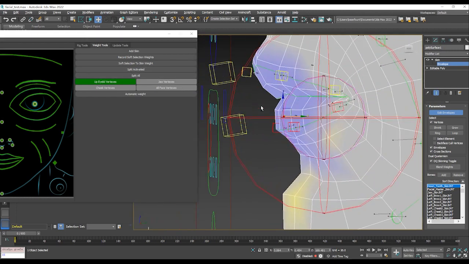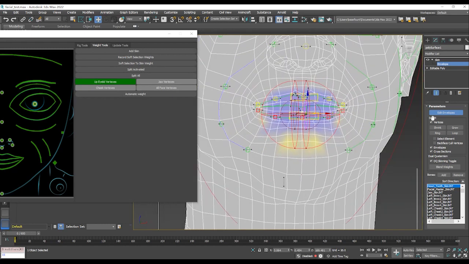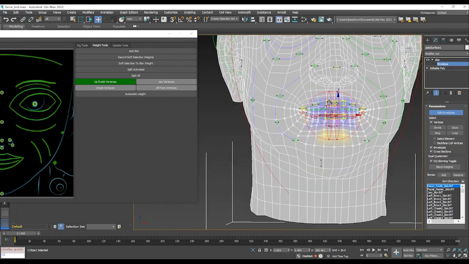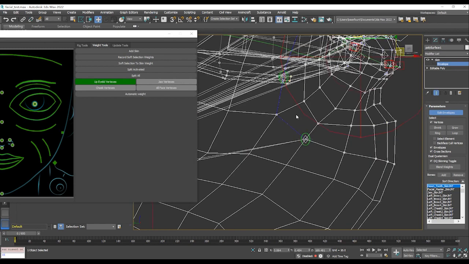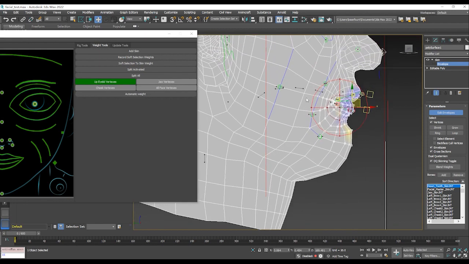Let's mark the jaw. The jaw is also important. First, select a vertex here. Then click on Grow to add selections. Continue adding until the corner of the mouth. Reach the line along with the corner of the mouth. Then switch to the side view. Then we need to add the vertices of the entire jaw. Let's add the jaw vertices.